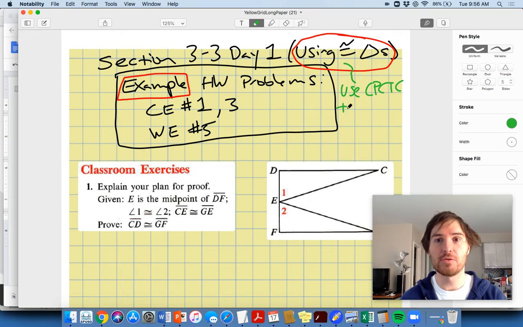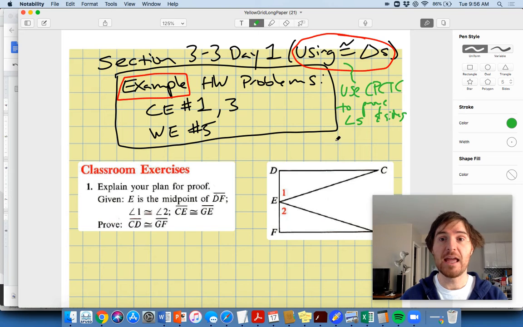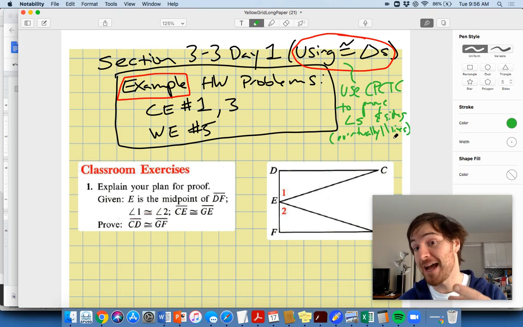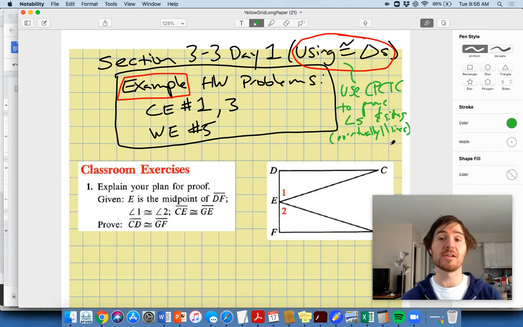CPCTC to prove other things, right? Or to get us to prove that two corresponding sides of two different triangles are congruent, or two corresponding angles of two different triangles are congruent. And that can help you get to parallel lines, okay? So to prove angles and sides and eventually parallel lines. Okay, so that's what you need to be focused on here. How do you get lines parallel to one another through CPCTC? Well, you need another step on top of that. So you might face all of that stuff here.